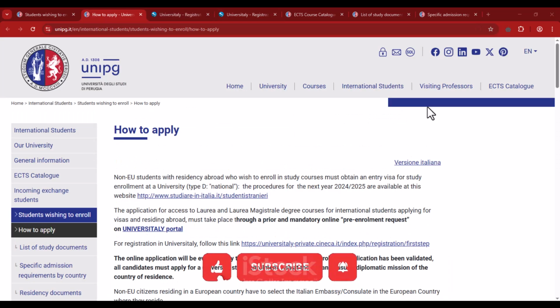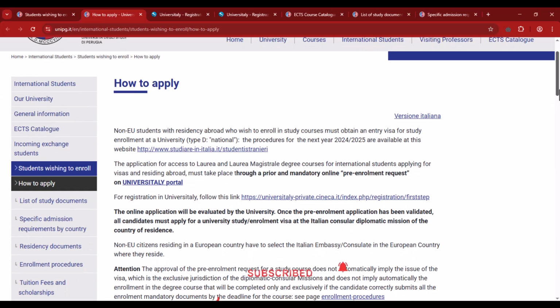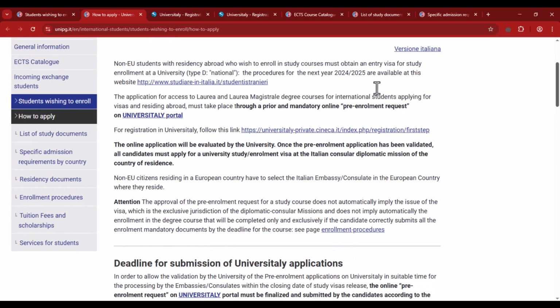So here is how to apply for this scholarship as an international student living abroad. Non-EU students with residency abroad who wish to enroll in study courses must obtain an entry visa for study enrollment at a university which is type D national.